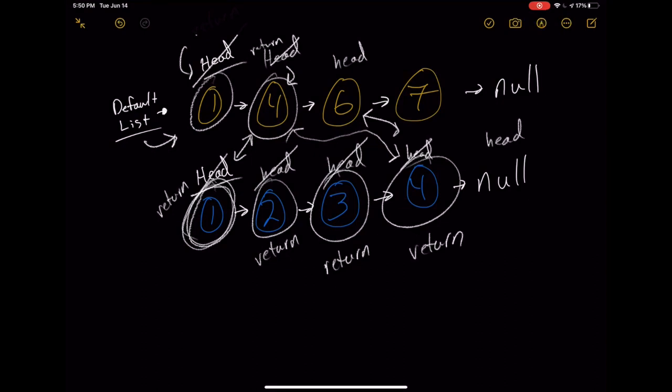And now we have a head that is null, and we have a head that is not null. So what do we do? We've hit one of our end cases. If we reach the end of one of the lists, all we gotta do is return the rest of the list that's not empty yet.